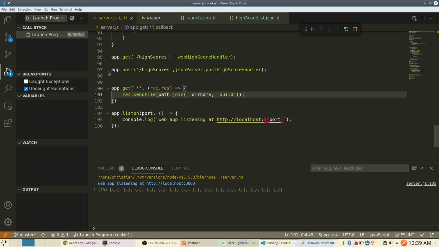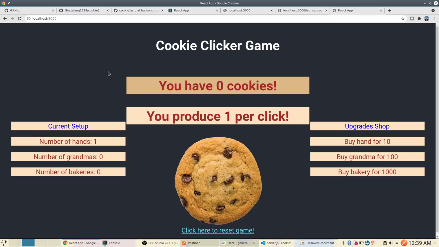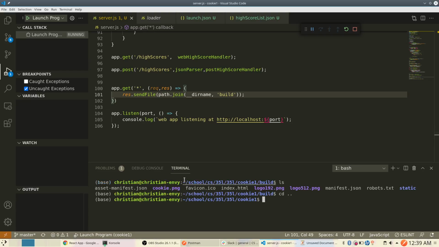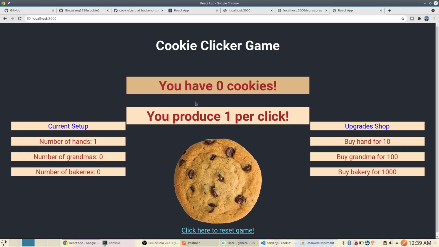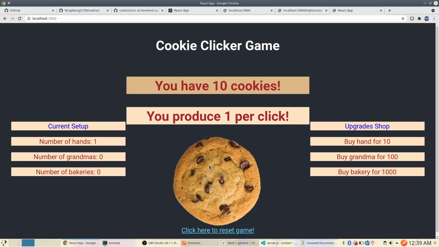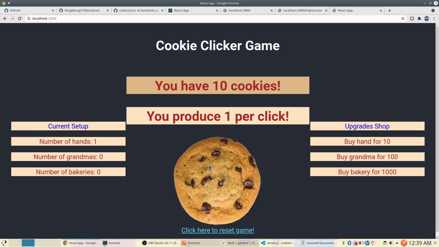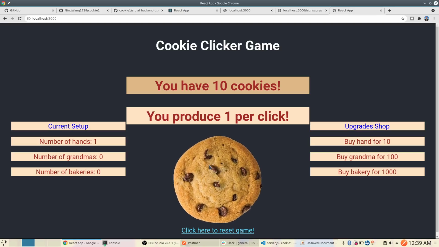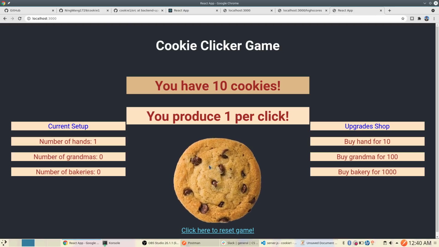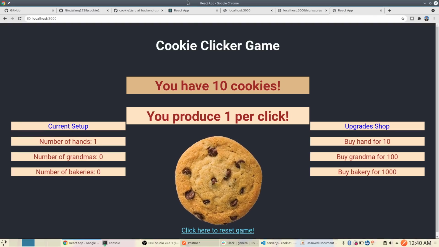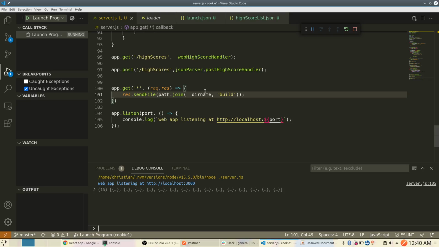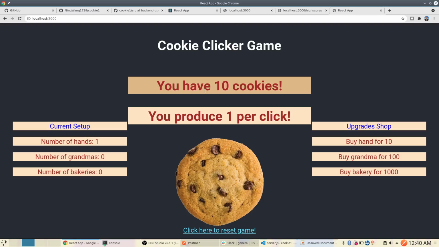Well, what we have here is now a setup where we have a front end that's being hosted. Because you can write a front end, but it still has to be served. It still has to be hosted by your back end. And then we have our back end logic. But now we need to modify our cookie clicker game to accept this new back end logic that we've developed.